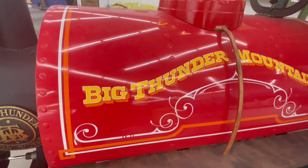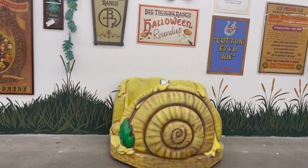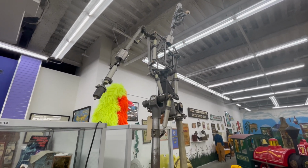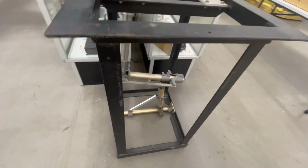This metal boiler cover is from the park. He built everything else just to display that. And this is what's called an A1 animatronic. The basis is all the animatronics at Disneyland. It's like a Lego set where you can interchange all the parts to configure them any way you want.